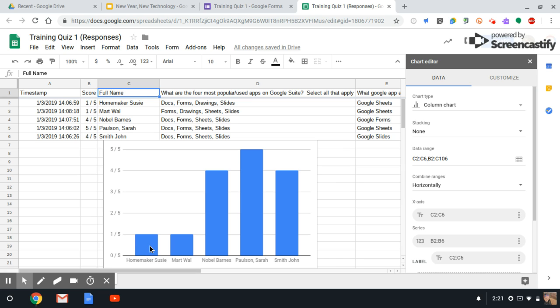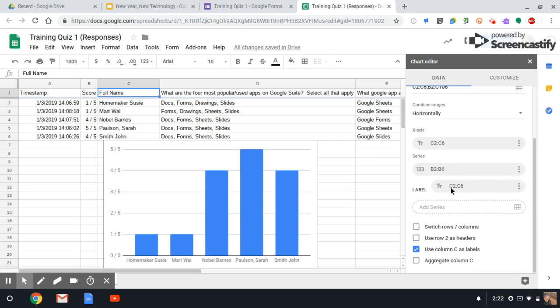Now I have Homemaker Susie, Walmart, Barnes & Noble, Sarah Paulson, and John Smith, all in here with the correct scores. So that's what I mean by making sure your data range starts where your actual data starts. And that's how you fix that axis.